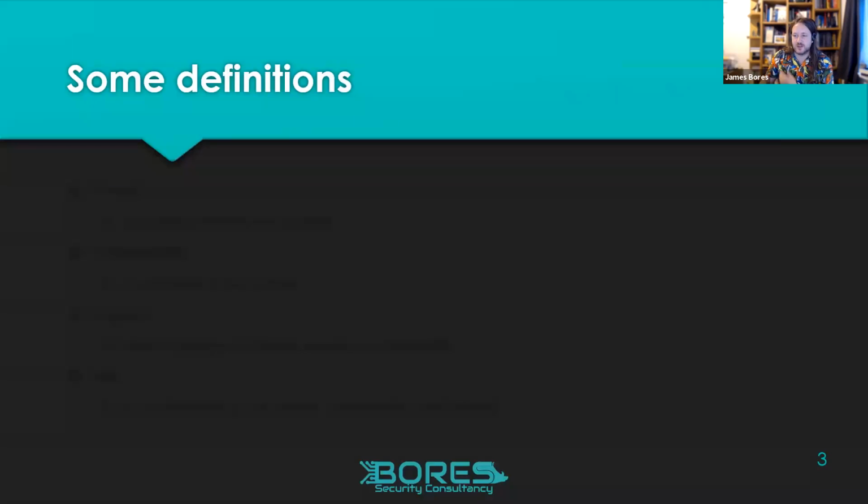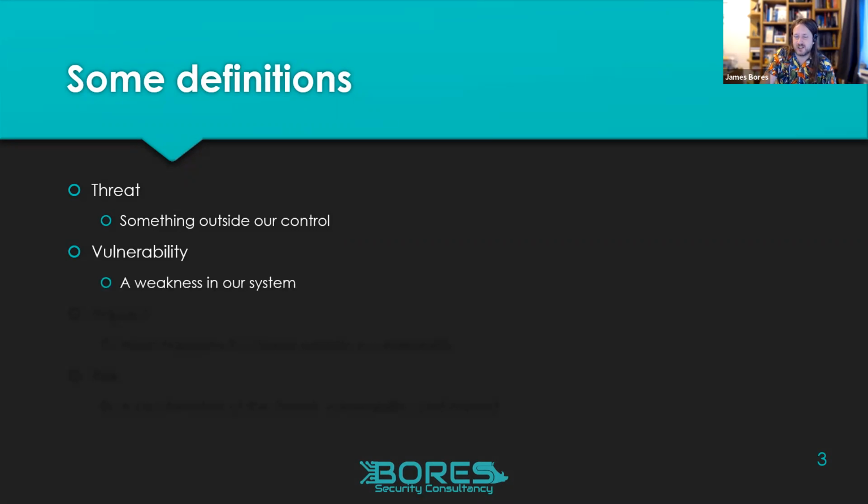For the purposes of this workshop, these definitions are unassailable truths. You might disagree with them, you might have a different perspective, that's fine. But for the purposes of this, these are absolutely true. So the first one is that we have a threat. That's the thing that we're building a model for. And a threat is very specifically outside of our control. It's not something that we can influence. Then we have vulnerabilities. A vulnerability is a weakness that exists within our system. So it is something we can control. And we have an impact. And that's what happens if there's a threat which exploits a vulnerability.